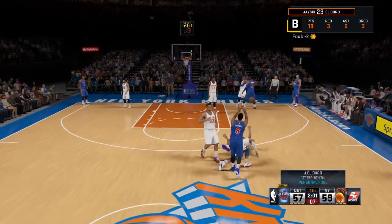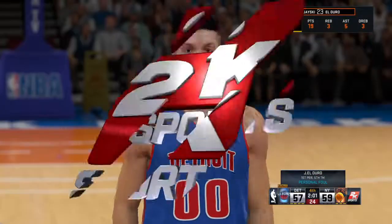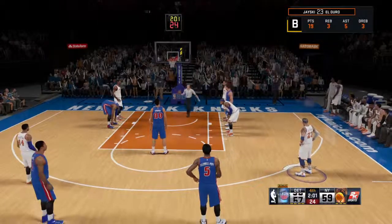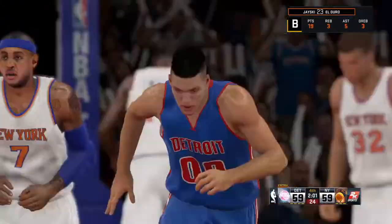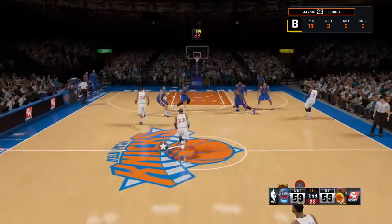There's a good screen. We've seen Gordon playing a really good game here. He has 9 points. He's played the role of the pest today, too. I mean, he's caused a bunch of turnovers. And those steals are all the evidence you need of just how high his basketball IQ is. He really sees the floor well defensively.